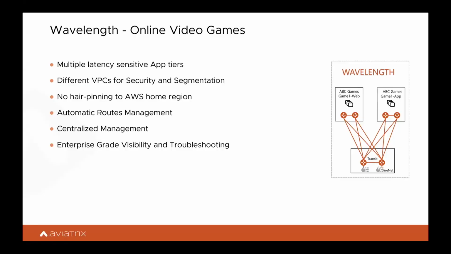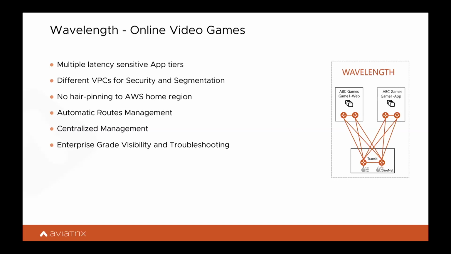What I was talking about, I was just giving you an example from the online video games perspective. Here, towards the right-hand side of this slide, you see the video games are in two different tiers. These tiers need to communicate with each other, and this is how we are providing that communication. It's exactly the same centralized architecture which our customers are already seeing in their home regions as well. The same transit architecture basically means the Aviatrix spokes and Aviatrix transits over there.